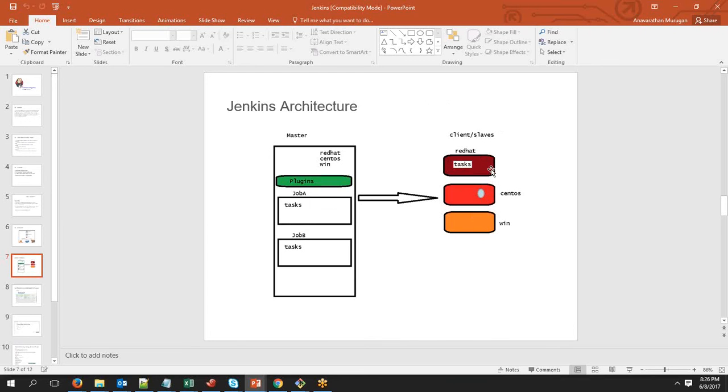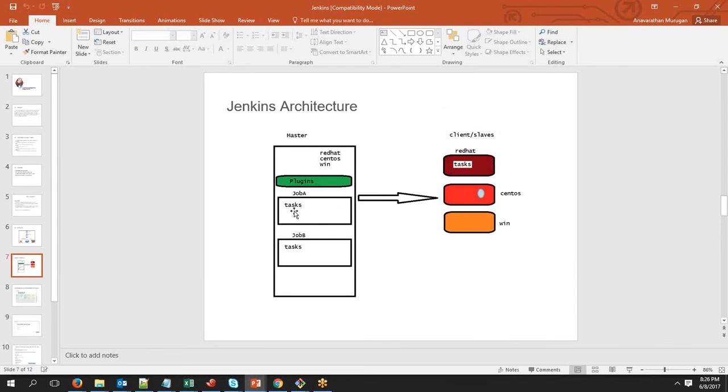The reason we use this is that when you are setting up a job, you will tell Jenkins that this particular job should use a specific client or machine. In that way, you tell it which machine you want to run on, and what all you want to run, and you give it.